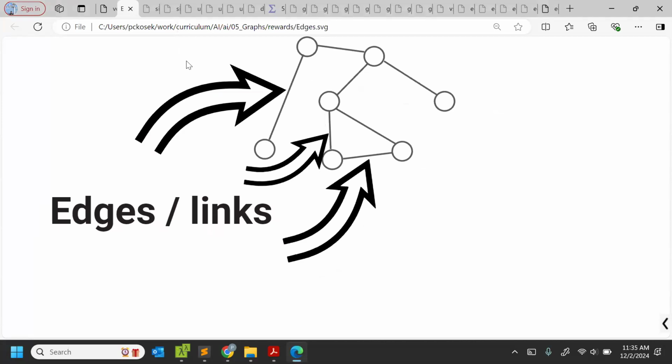So here are our lines that connect in between them. These are our links. You can think of these as being ways to transition between states or something like that.